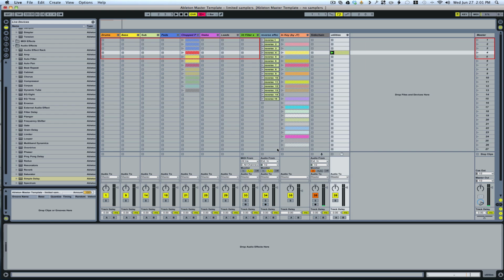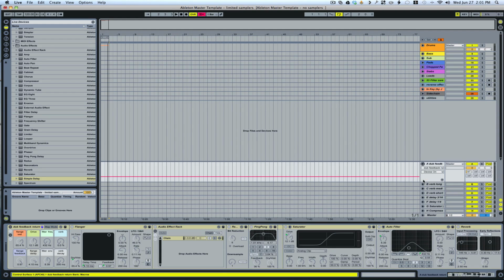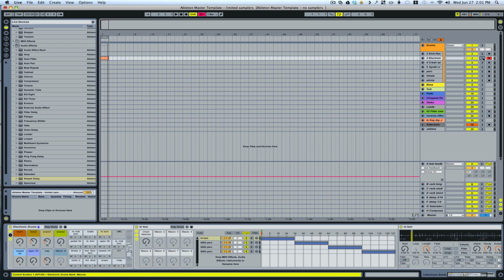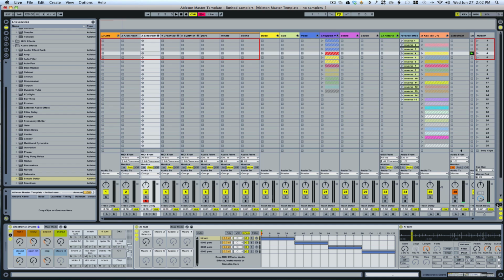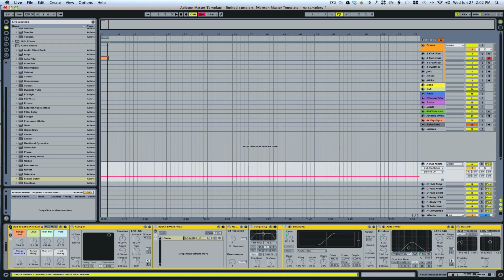Finally, there are also plenty of return tracks. So for example, I could just start with dub delay, which creates kind of a nice feedback that mimics the old delays. I'll just play a drum sound here. Cool. And what I'm going to do is show my sends. Here we go. We'll turn this on.